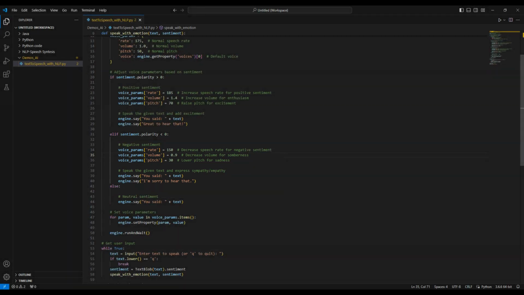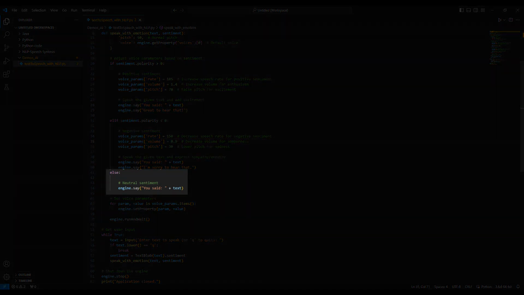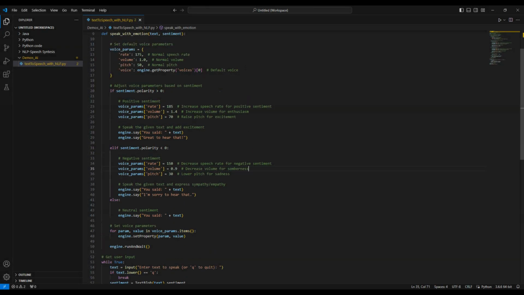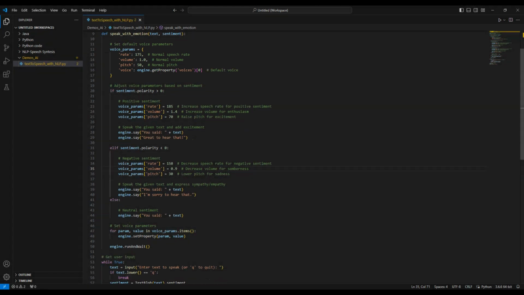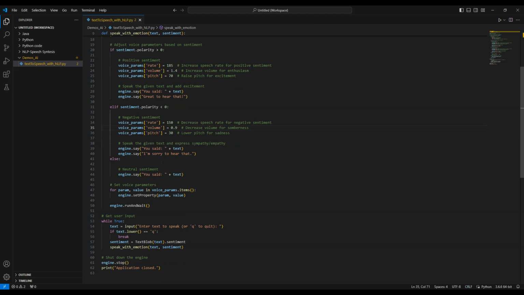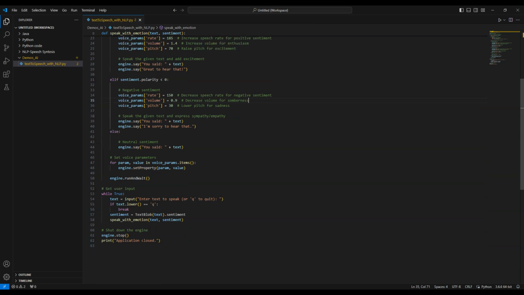Now, if the polarity is a 0, I just compose the speech based on the text given by the user by using the default voice parameters set in the beginning of our function's definition. Okay, so I'm setting the parameters and I run the speech engine in order to compose the speech and provide it back to the user using the audio output of the computer.